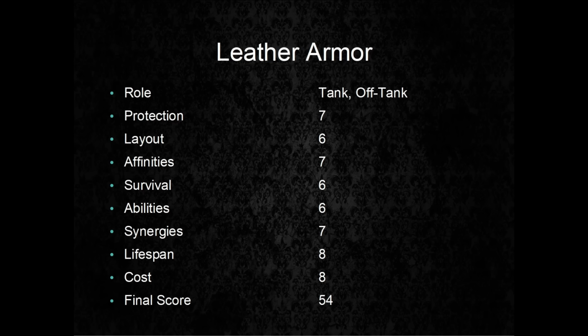Cost, this is 9 resources and an endeavor. One of the resources is even a scrap, which we don't care about so much at the time we're making leather, so it's very cheap. And because of how leather works, where it's 1 endeavor to convert any number of hide, that can be hyper efficient. So I've given it an 8.